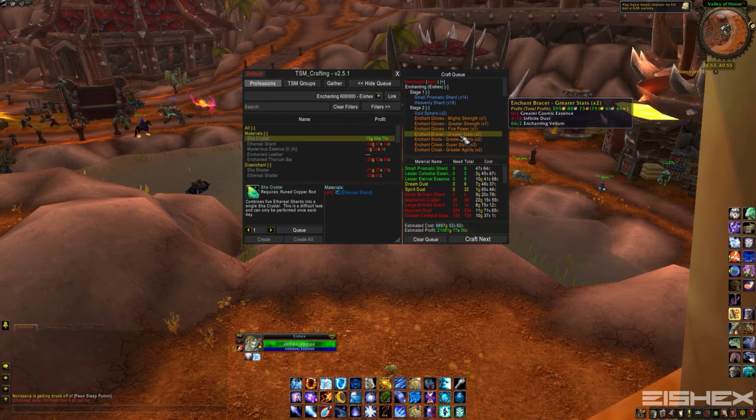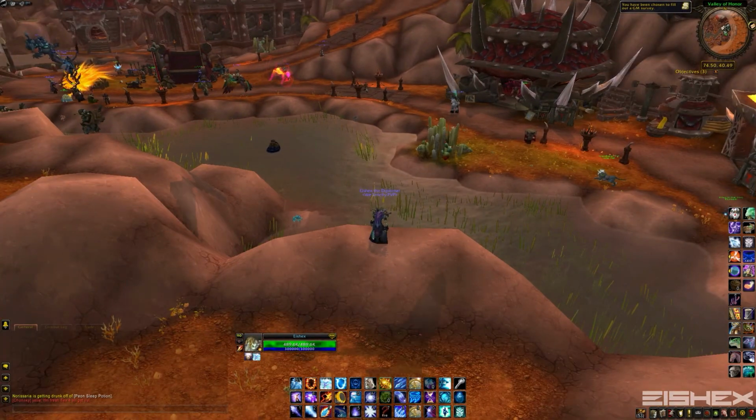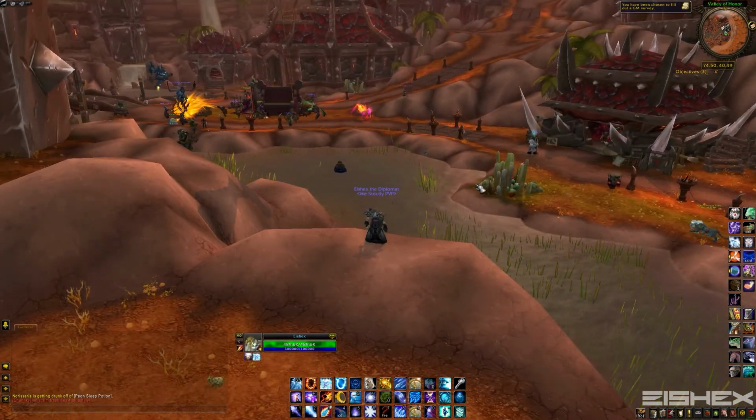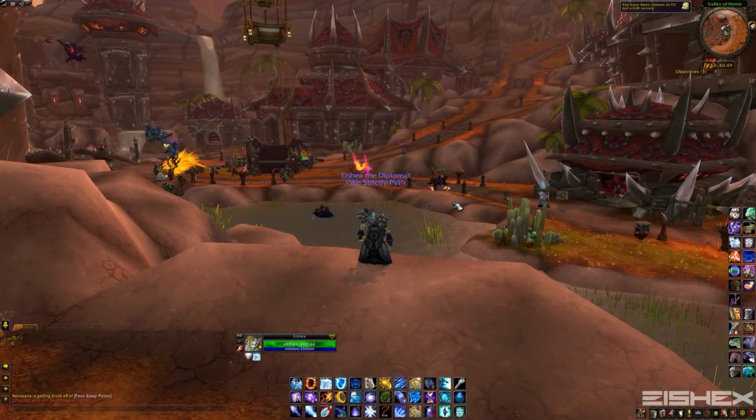So that's a pretty good setup, guys. It's really basic, but it's pretty helpful. And honestly, if you're just getting started, that'll make you a lot of gold. Pretty easy to do. And as long as you guys know how to sell it and all that, it's pretty simple. So anyways, that's about it, guys.